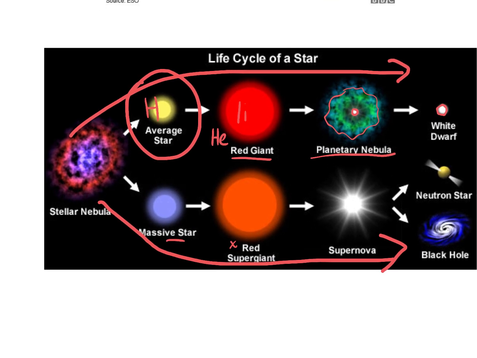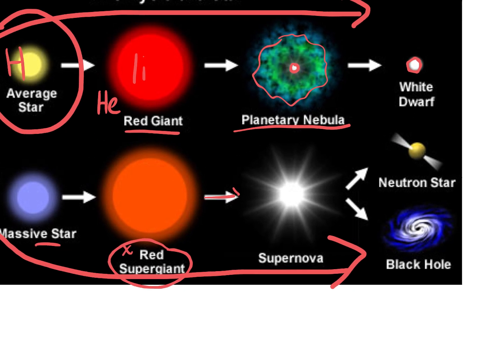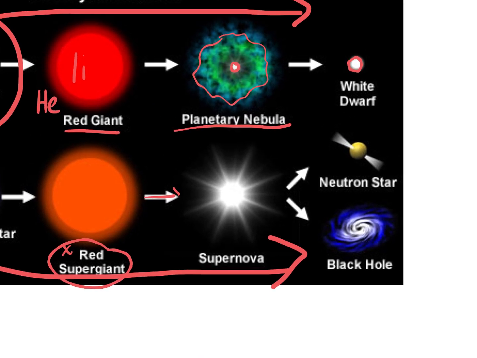Let's focus on what happens to the red supergiant of the more massive stars. These can undergo a huge explosion called a supernova. Supernovae are really interesting because they release such a huge amount of energy that we can fuse together elements heavier than iron. So anything beyond iron on the periodic table, like uranium, we know was formed in a supernova, a star that died somewhere in our vicinity over the course of our universe's 13 billion years. Otherwise you wouldn't have uranium on Earth. We'd only have up to iron.